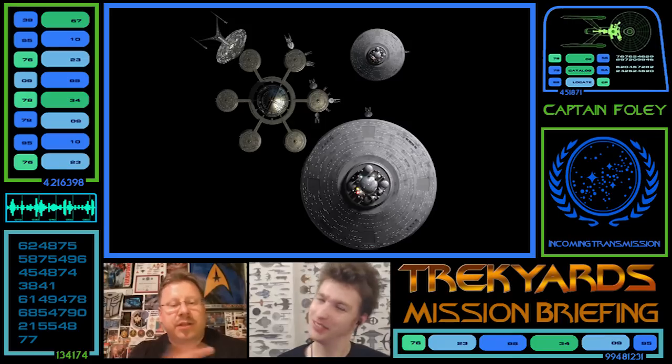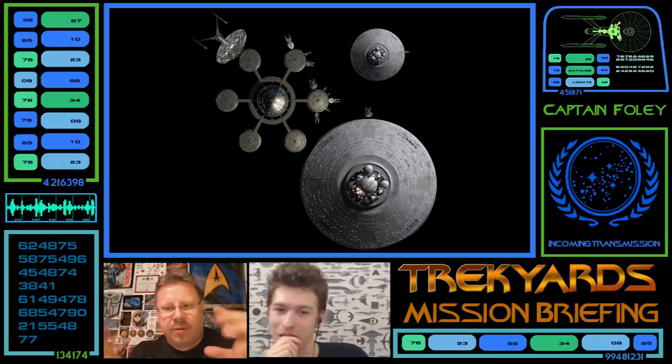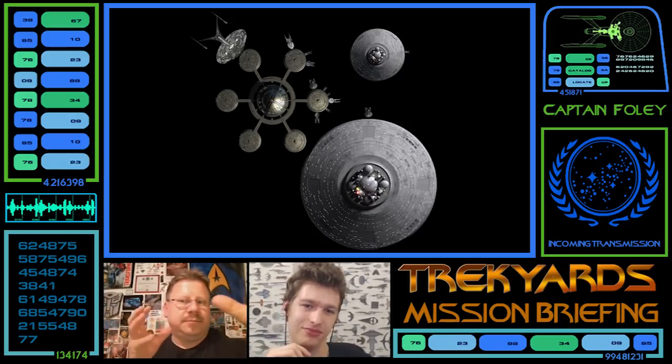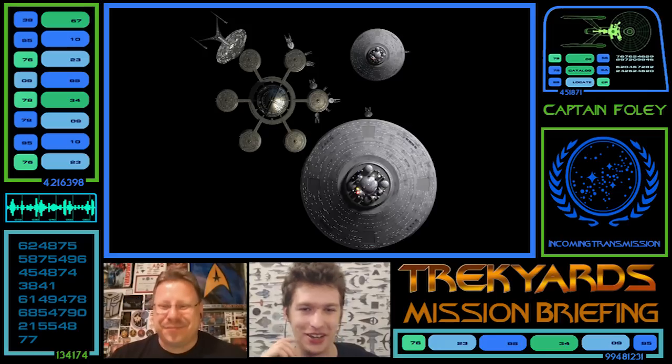Well, it goes back to what I was just saying, though. This is how I saw the scaling when I saw it on screen. I thought that relative to Earth Spacedock, that's right for me. But apparently not. And obviously I've put an Enterprise D scaled in next to the door, and I put a refit scaled into the door. That's beautiful. I love that.